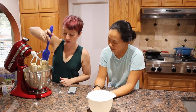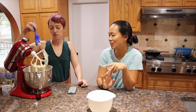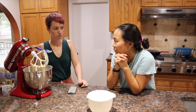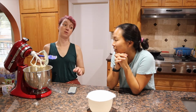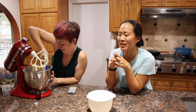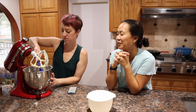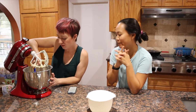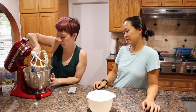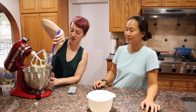Okay, do you want to color the dough? Because it's going to be this blondish color for the other one. Do we have a colored sugar to sprinkle on top? Oh yeah, I got all of this. So maybe we can keep it this color, but then sprinkle stuff on top. Definitely, make it a little colorful. We could divide the dough and do a bunch of different ones. Since we're making four, let's just keep it simple this time. Simple is good, especially when it's us and we're making four.